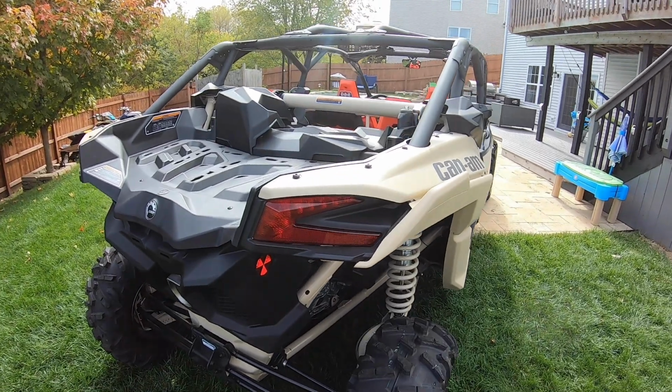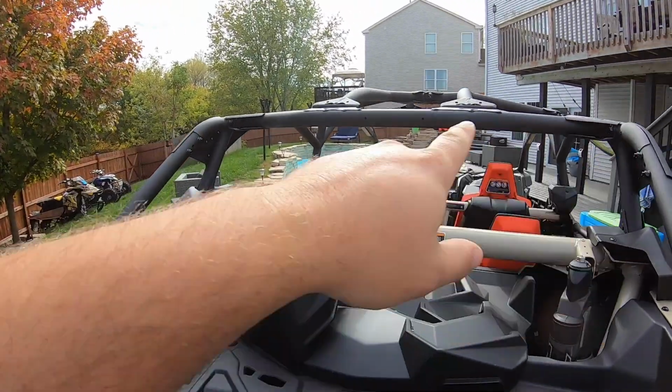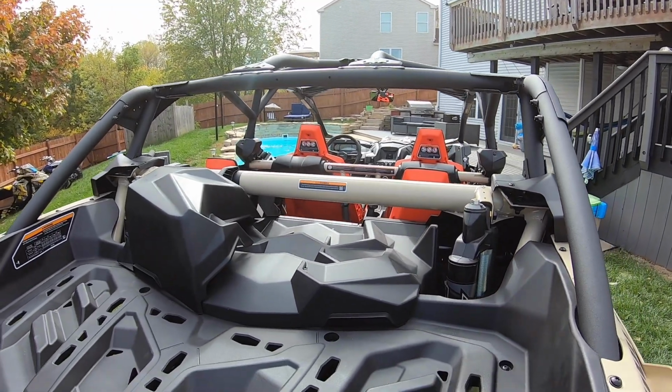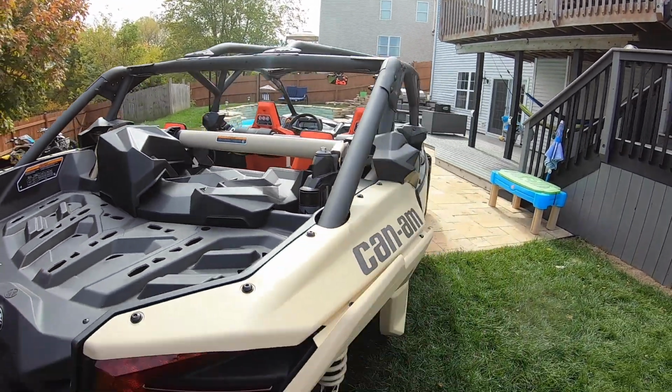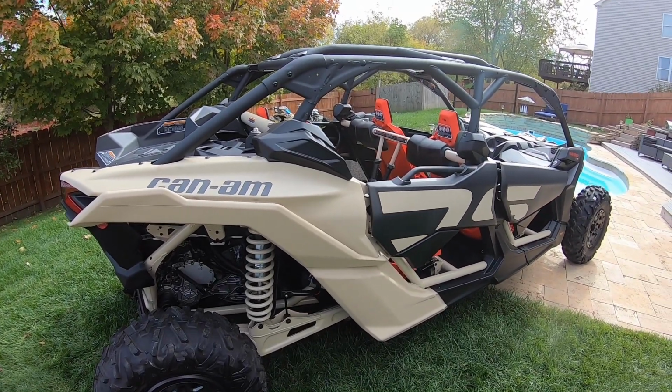So I do have a bunch of goodies on order for it. One of the first things is going to be an off-road rear taillight that I'm going to be mounting up in the back here. Obviously the windshield and things like that. I'll be shooting videos on all the stuff that I do to it and giving you guys reviews.